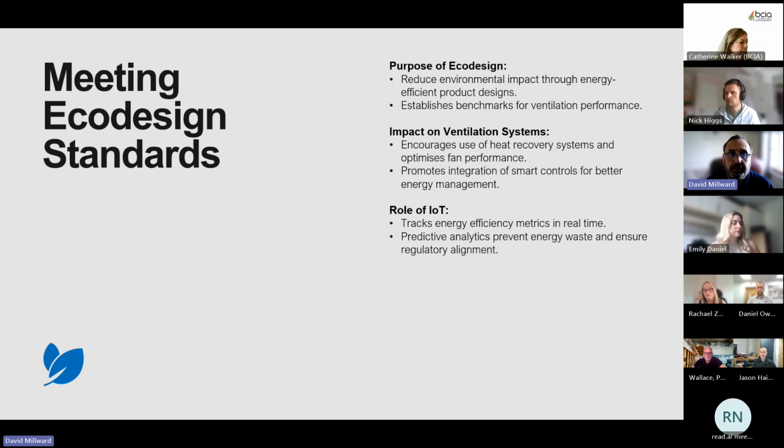And this is where, if you don't know too much about Elta, in the past we're quite new members to the BCIA. And one of the main drivers for us to join the BCIA, as predominantly a fan manufacturer, not a controls manufacturer, was our understanding and awareness of how important controls is to what we do as a manufacturer, and being able to be on that platform with control suppliers, so we have the same goals and the same outputs.